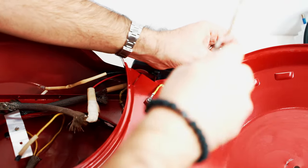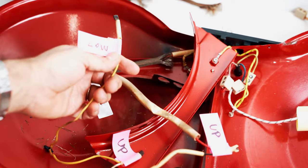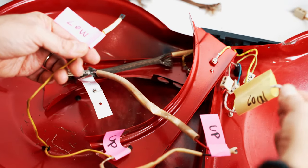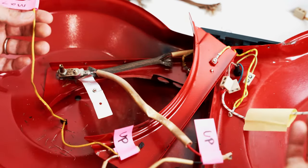In order to make the job easier, I marked the cables of the upper and lower heating elements, but you can easily refer to the assembly scheme that I created and that I think is extremely helpful and easy to follow. You will see that later in the video, but we basically need to just connect the two cables I marked as low.